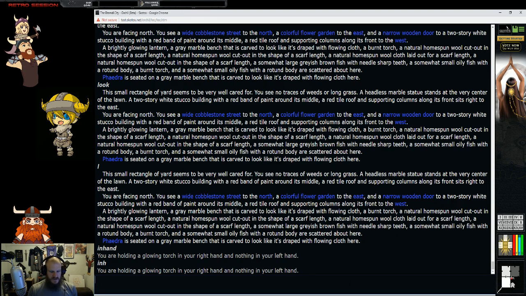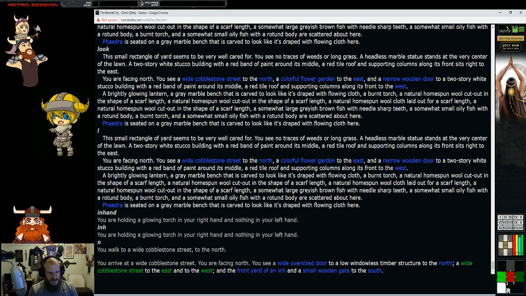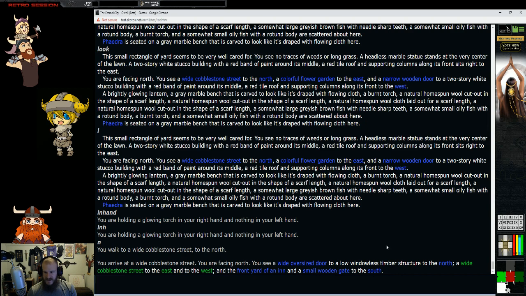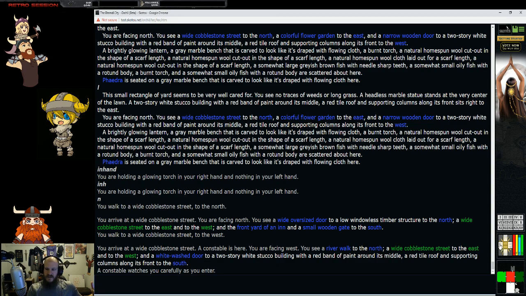So we've looked around. I got a torch. How about we move? You can type N for north. As you look over here on the map, it's updated. If you feel like taking the time, you're facing north. There's something to the north, something to the east, something to the west, and a gate to the south. If you look over towards your map, it'll show you where you can go. And the really cool part about this client is that with one click, I've now moved in the game. So we've done some moving, we've looked around, we see this stuff here.